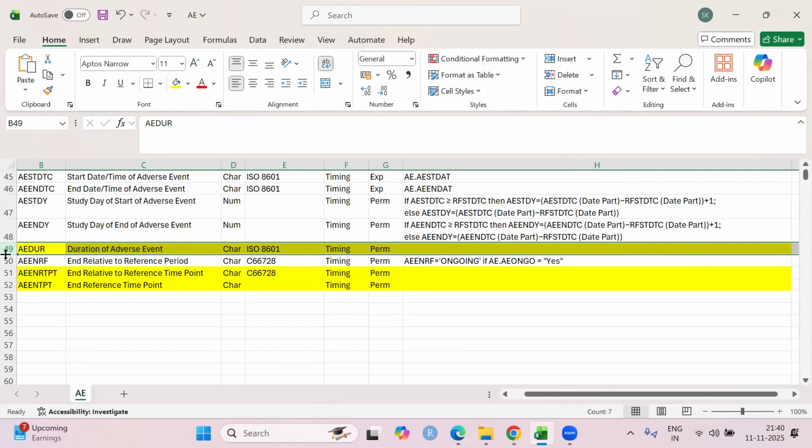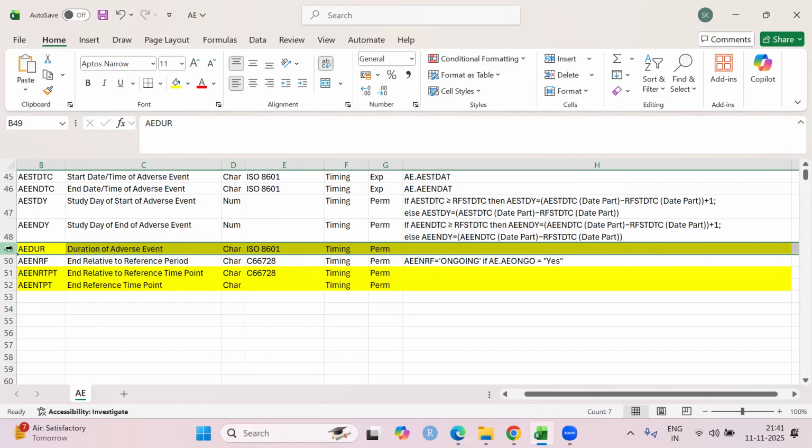Another point to note for the duration is that although we can derive the duration from your start date and end date, this is something which we will not do in your SDTM programming. SDTM programming is done only on the collected variables.